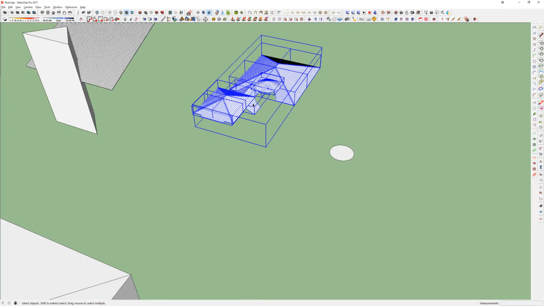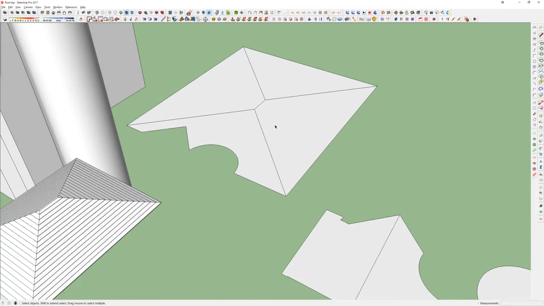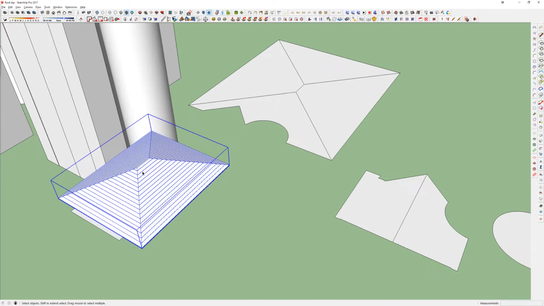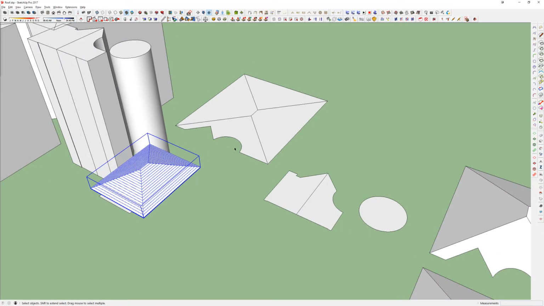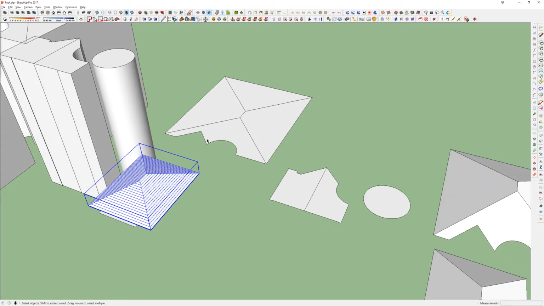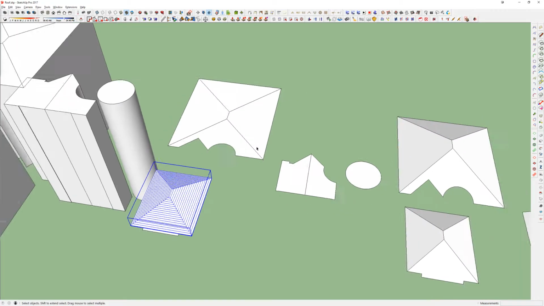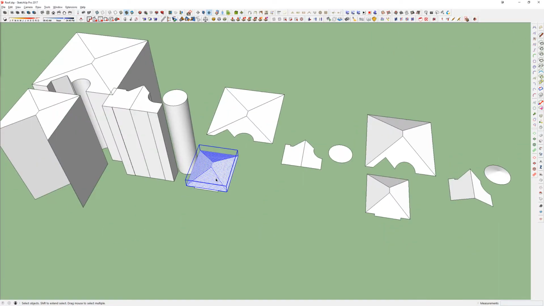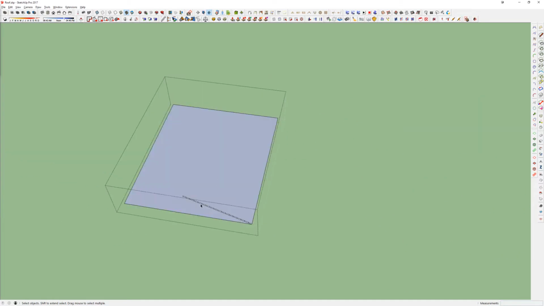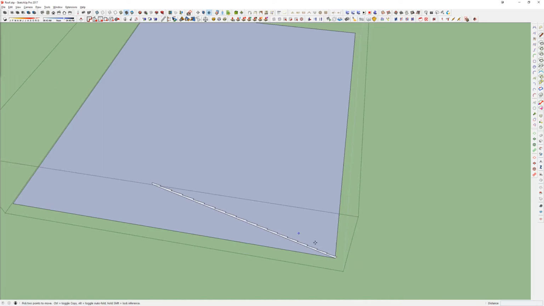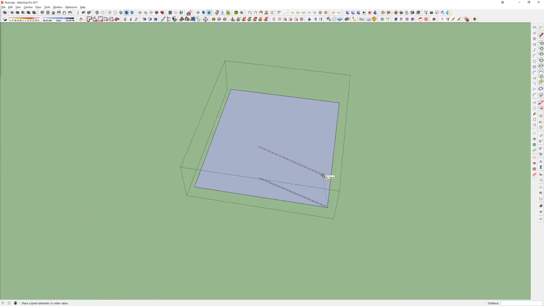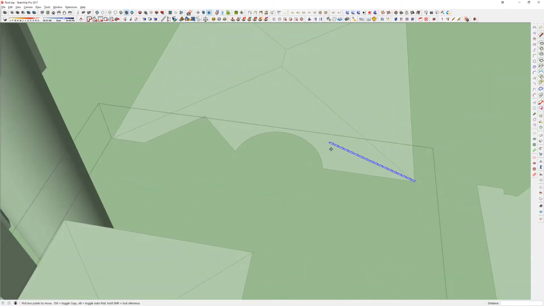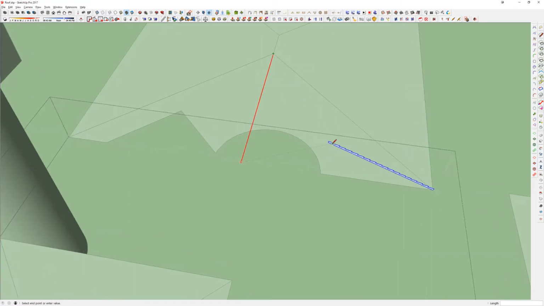So the question was, could this roof have been built the same way as I built this roof, but using subtraction instead of the intersect command? Absolutely, it definitely would have worked. In fact, I'll build it right now. I'm just going to undo this roof so I can grab this profile. Let's see here. I'm just going to build this real quick.